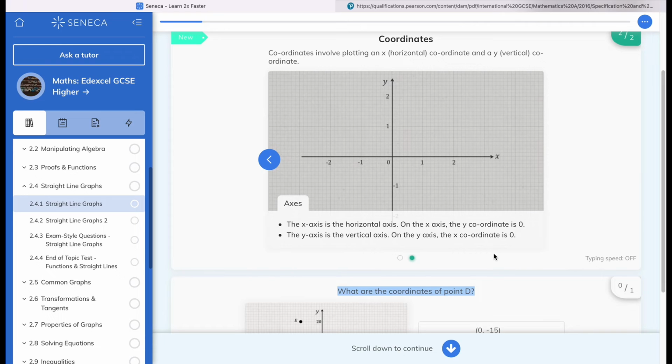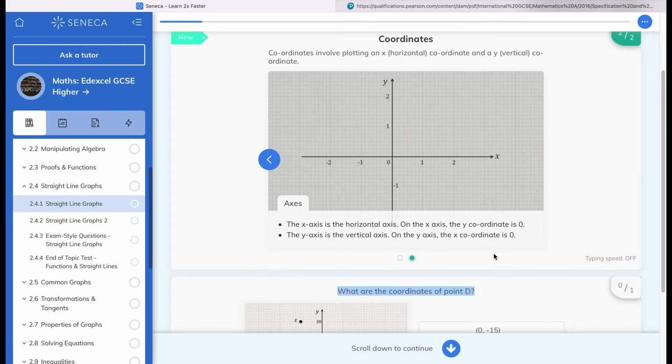We're going to use this knowledge, but it doesn't mean you go back up there and check what it is. That's where you're cheating yourself, and that's what I mentioned in the PowerPoint. Do not cheat yourself by scrolling back up. You can use this on your phone, on the laptop, literally on any device, so make the most out of it. So we know that the answer here is minus 15, 0.